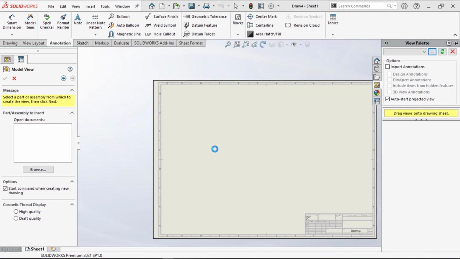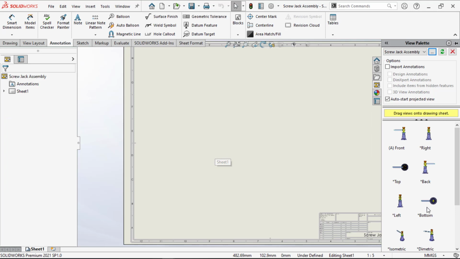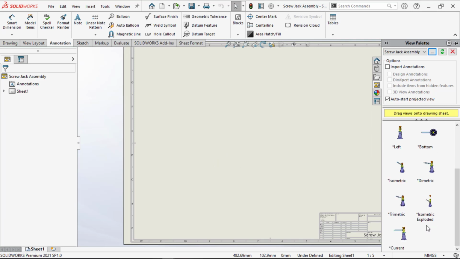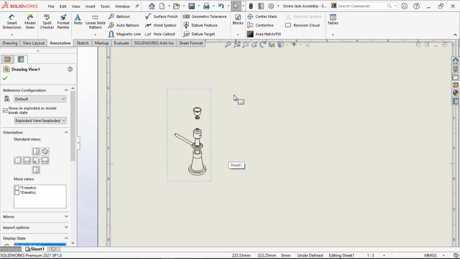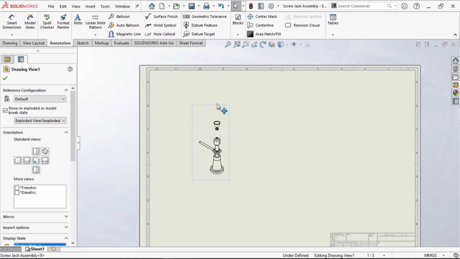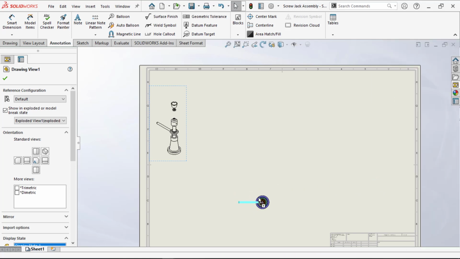Drawing. So we'll see how to create the BOM and different views. From the view palette, you can choose the different views. Let's say I'm looking for exploded isometric view. This is what it is. Okay. So now let's say I need the section view of this particular entire assembly. So for that, I'll use the top view so that I can create the section view accordingly.